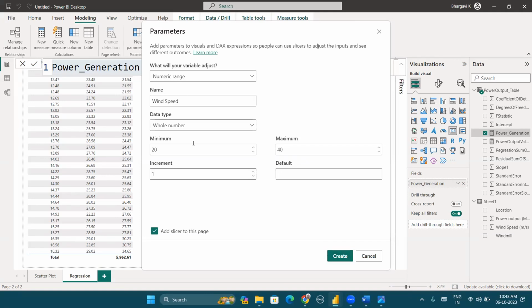Okay, so what will happen when we create the what if parameter? It will be added as a slicer to the page. Okay, please create it.